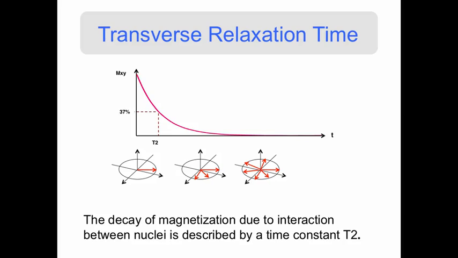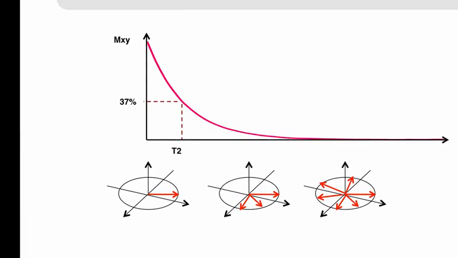Transverse relaxation is the decay of magnetization due to interaction between nuclei. And so remember, when we began, all the nuclei were out of phase with each other, but once we applied the RF pulse, first the nuclei were put into phase and then they were tipped over. At the moment the RF pulse is removed, all the nuclei are in phase with each other, but once it's removed, they'll seek to go out of phase with each other, and that will disturb some of the coherence in the xy plane. And so after a while, all the nuclei will be pointing in different directions, and the xy signal will thus disappear. And this is described by the following curve.